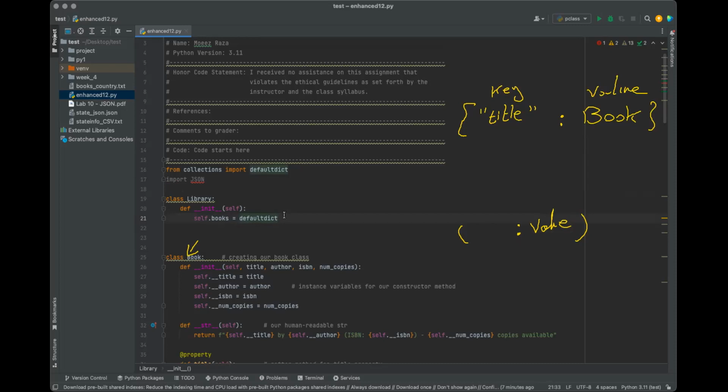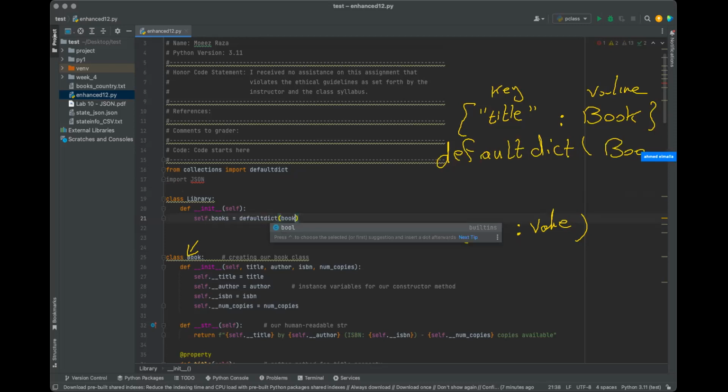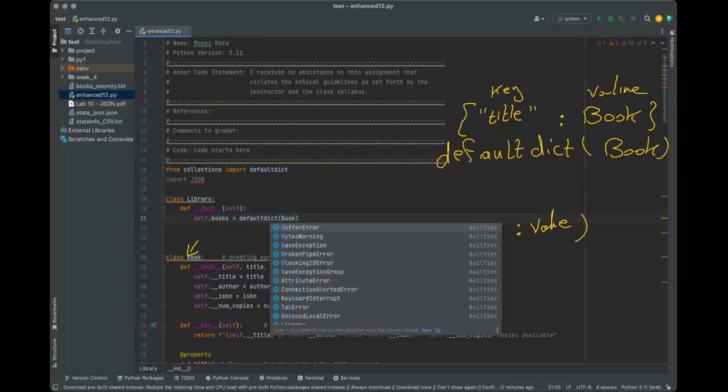So we write defaultdict and then book inside, like that. But what if we are not going to store books, we're going to store strings? Then when we create a default dictionary, we have to write string here.